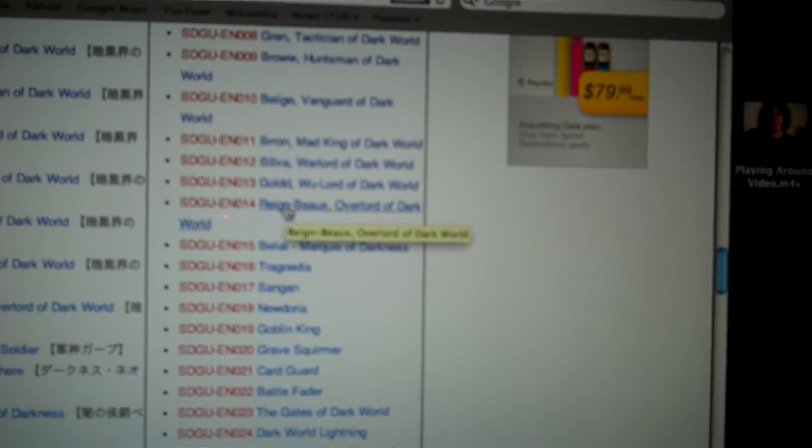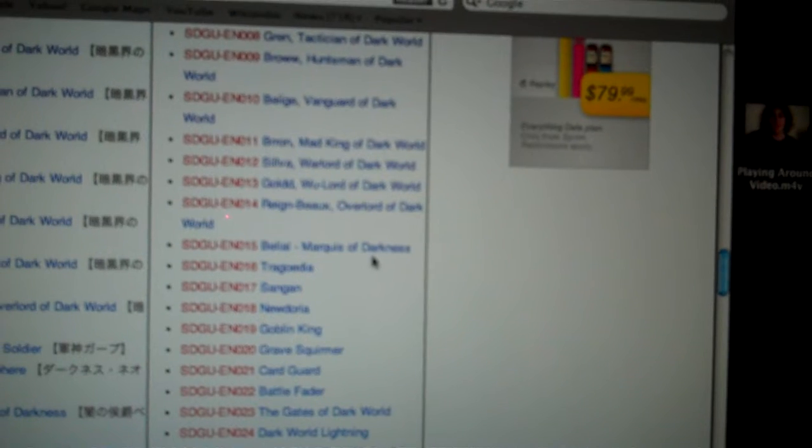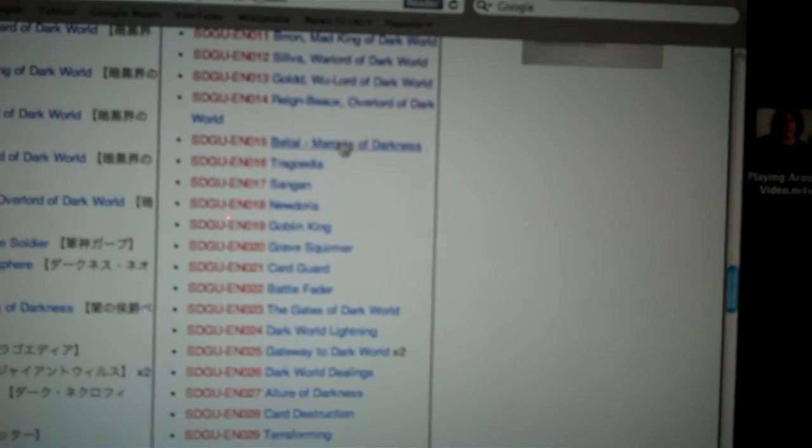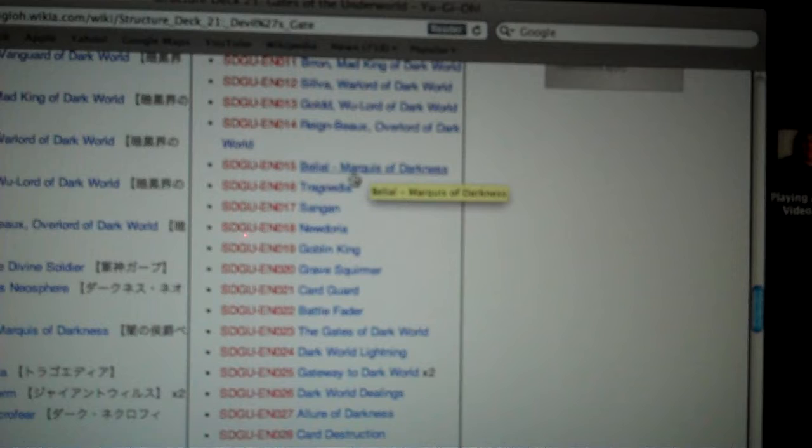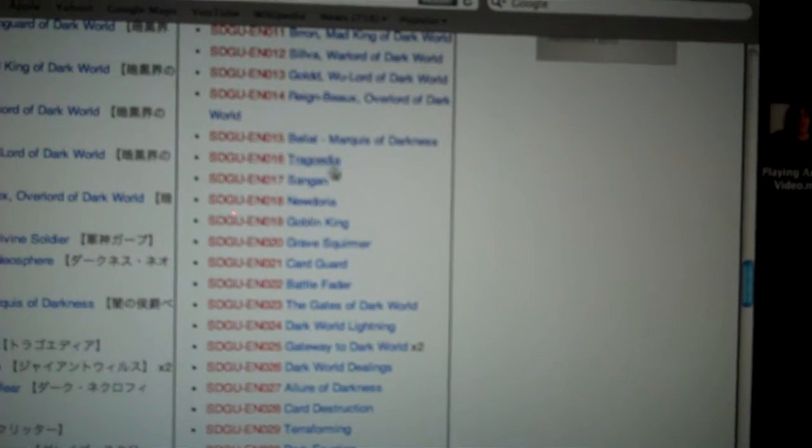Rainbow, it's a pretty good card. It has to be discarded by your opponent to get going, so I don't know that it'll see a lot of play, but it is a common now. Belil is just a secret rare reprint. You can't target anything but him for attacks and stuff. Next we have two very decent cards. One's been reprinted a couple times, Sangan, and the other one is Tragodia.